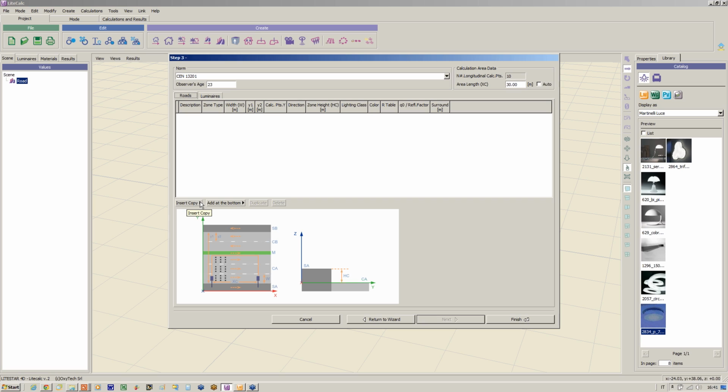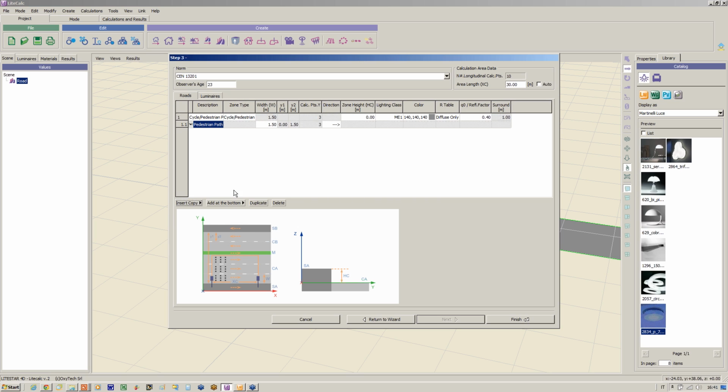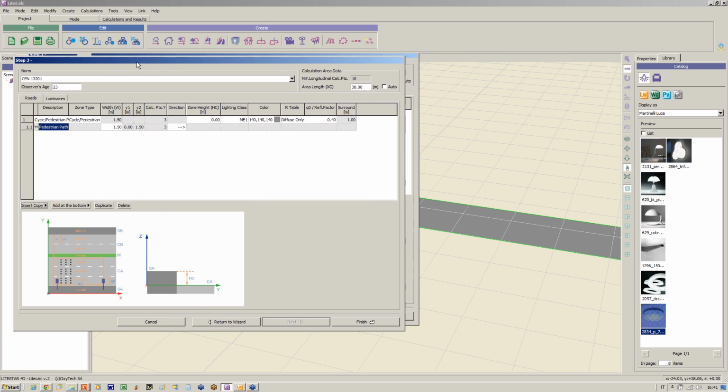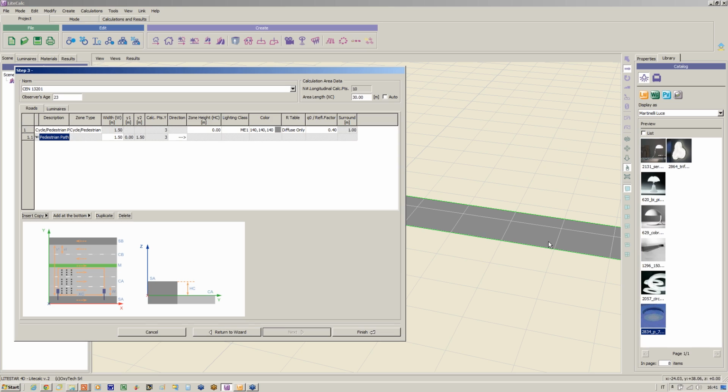Let's say that we want to start defining the road starting from a pedestrian path. As you can see, immediately it will be displayed at the working plane over here. Now, let's say that we want from here to add a cycle pedestrian zone.